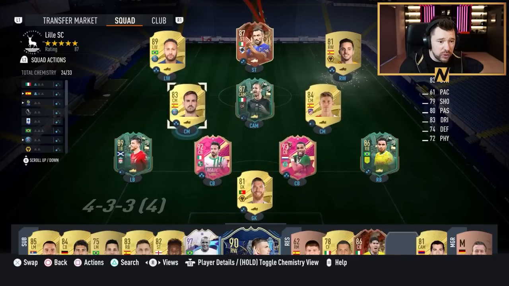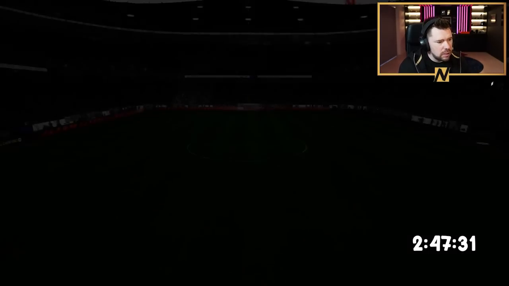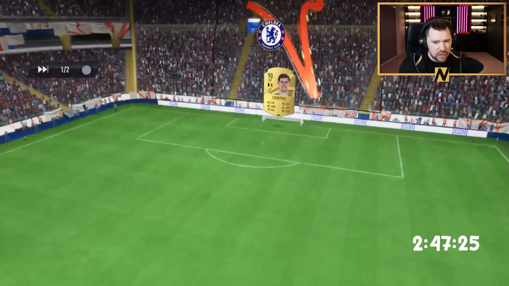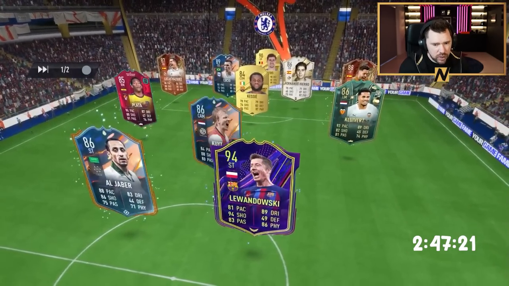So let me go and throw a few games just to get my form right down. I'll tell you what again, because I only need one win. Let's see this guy's team. If I feel like I can win the game, I can definitely win the game. I'm going to play this one.